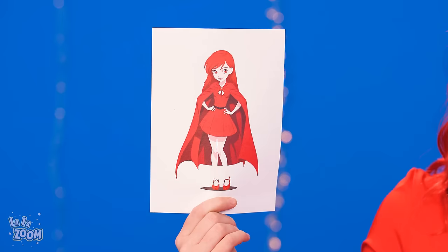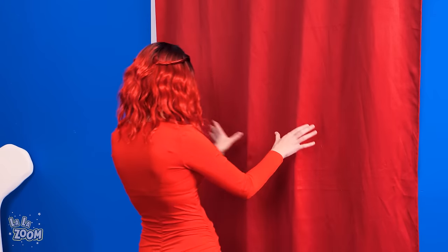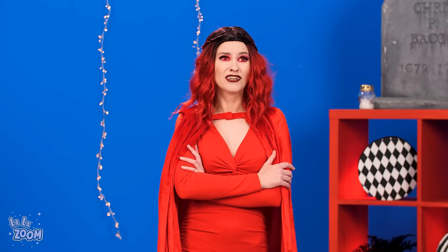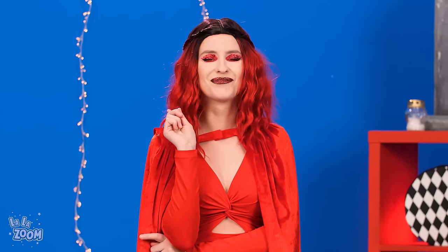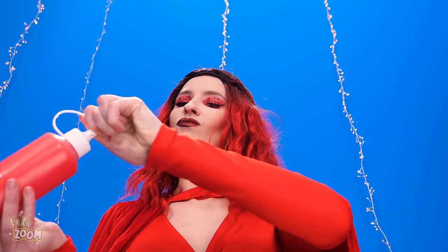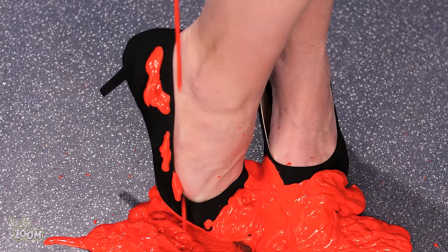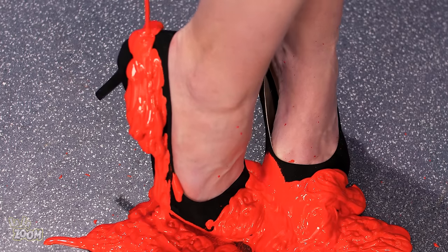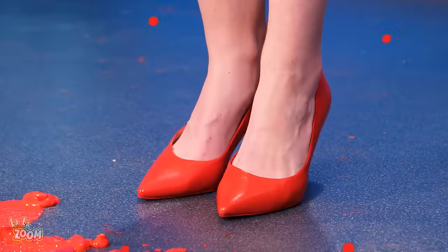And as for Vampire, a red cape would totally complete her look! Where is she gonna get one? Red curtain? Not bad! Wow! Definitely rocking it! But aren't you forgetting something? Yes! Your shoes are still black! Oh no! And the ideas just keep on coming! Just like a squirt bottle of red paint! That's it! Paint the shoes red! Whoa! Isn't that too much? It's not! More! And voila! A pair of red shoes!